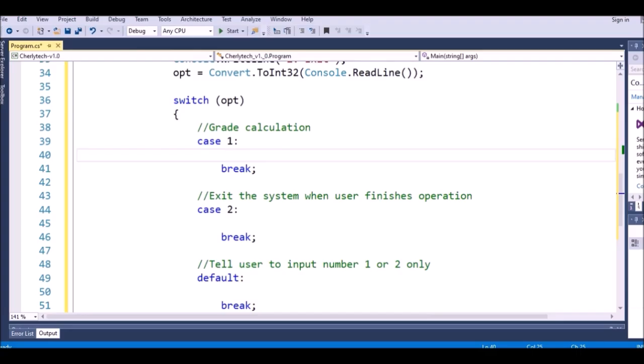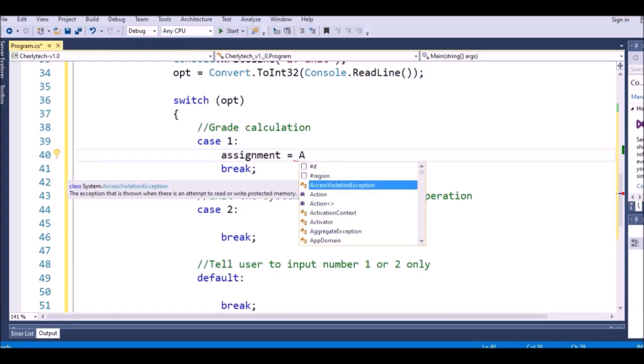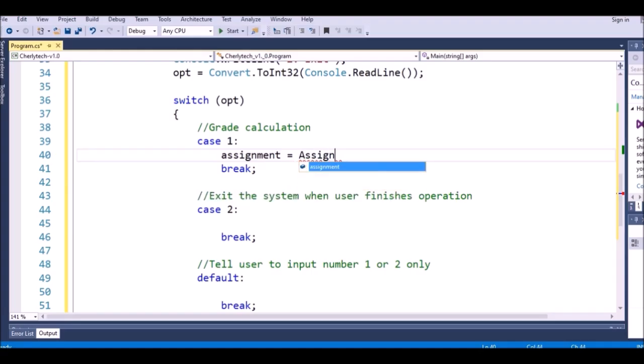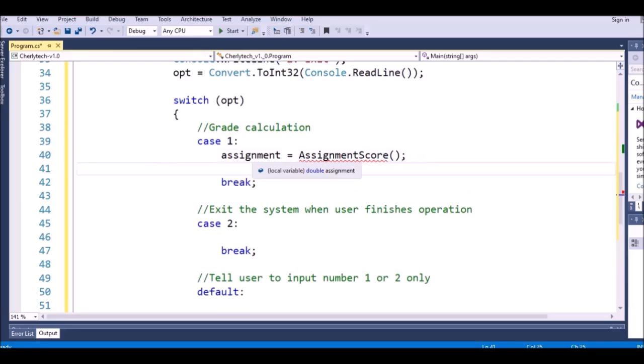So I use this variable, assignment, and for example I create the method assignment score. I write the method like this, right?